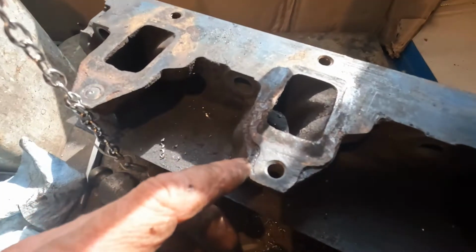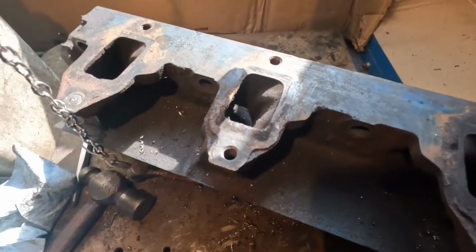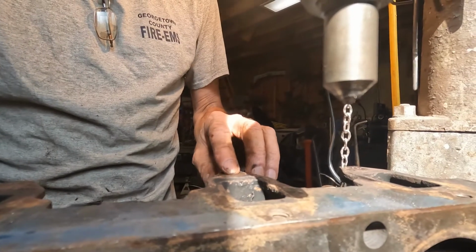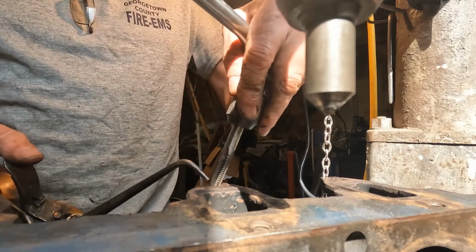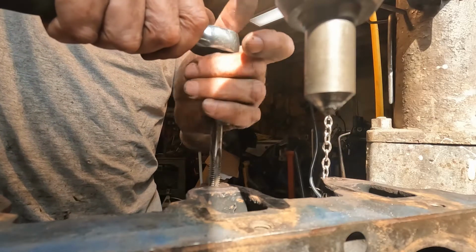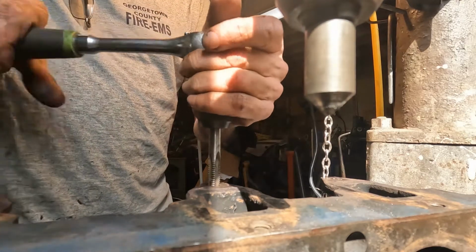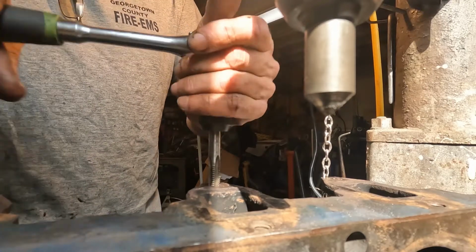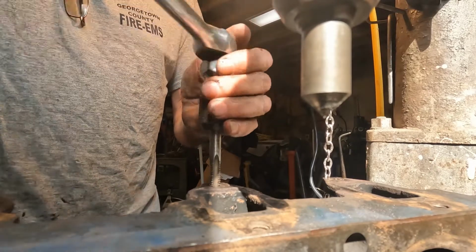Okay, I'm back. Got the whole chamfer ready to start tapping. Let me get you set up and we can view it, and I will get to tapping. Always use a little cutting oil when you're tapping. Today I'm just using regular old motor oil. And remember, as you tap, take your time, make sure you tap straight. If it starts to bind, back up and clear the threads out a little bit. Definitely do not want to break a tap off.